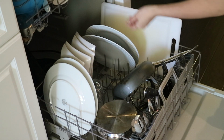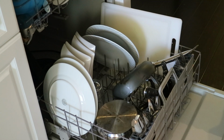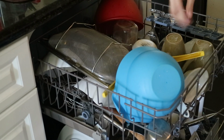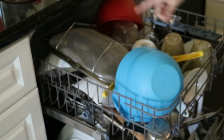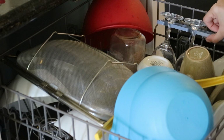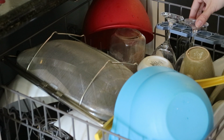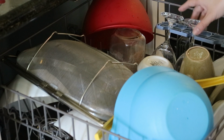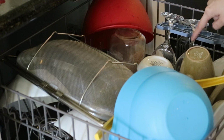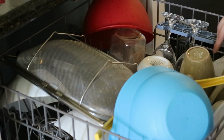So I put the plates here, I arranged them, the pots and pans, and here at the top part of the dishwasher, I just added the plastics, the plastic bowls. So over here, this little thing you can put up or down. So if you have wine glasses, because I want to be bougie today, I've put our probiotic drinks in a wine glass. So I've put the wine glass here, and then this just protects it to make sure it doesn't move as the dishwasher is running.